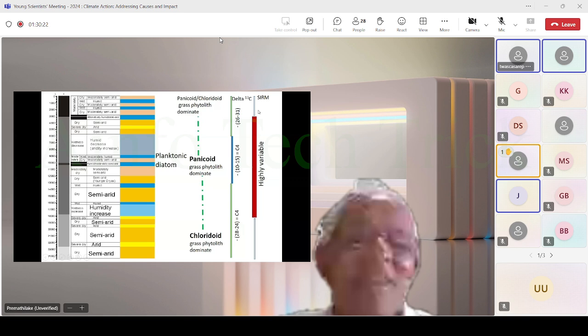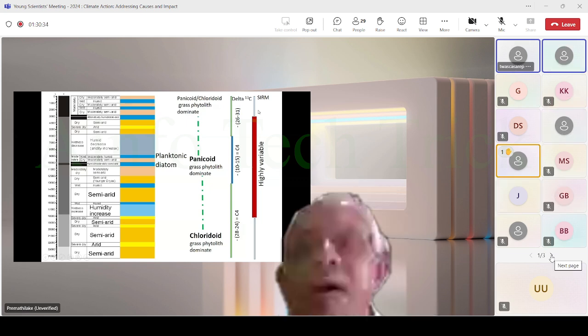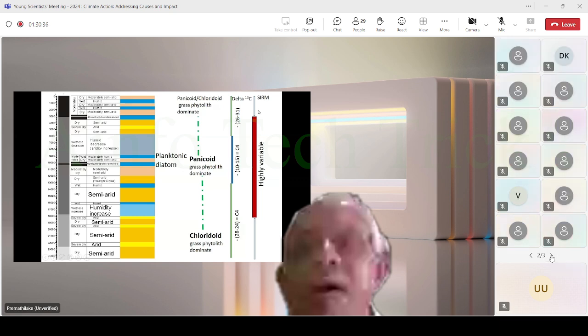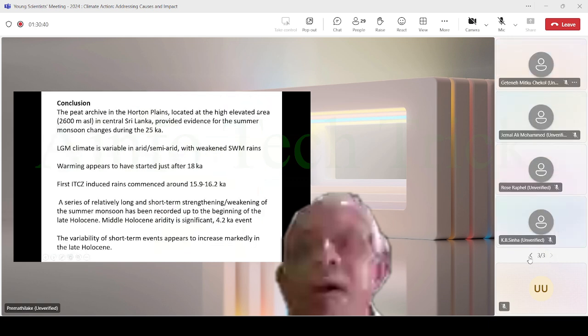Yes. Especially, I would like to know about the 4.2 event. A decline of the Indian summer monsoon has been reported even from the Indian subcontinent. So do you have visibility of whether the northeast monsoon also declined during that time, the 4.2 event especially? Yes, excellent. These patterns are completely opposite to the northeast monsoon.